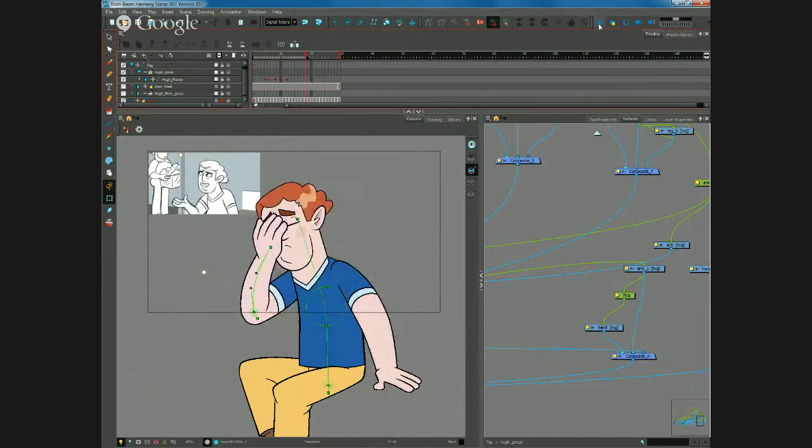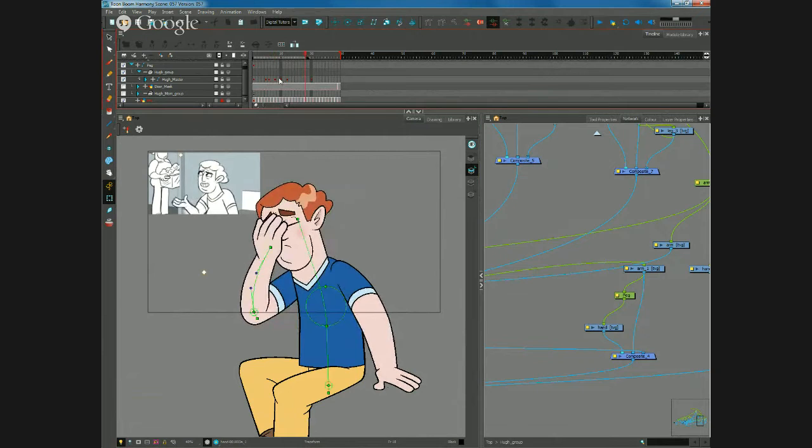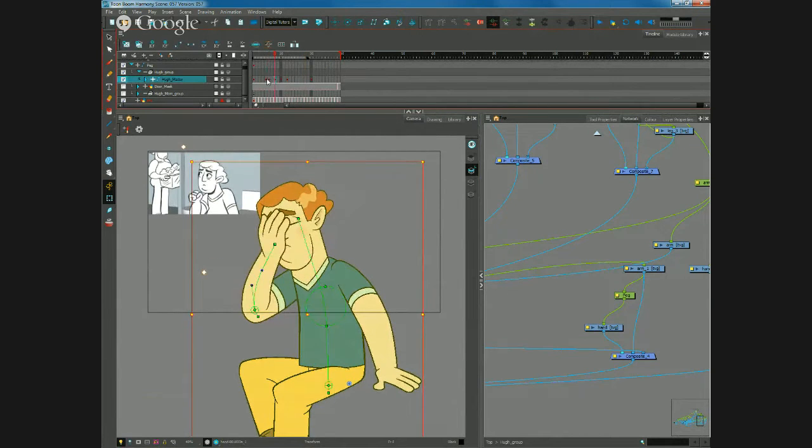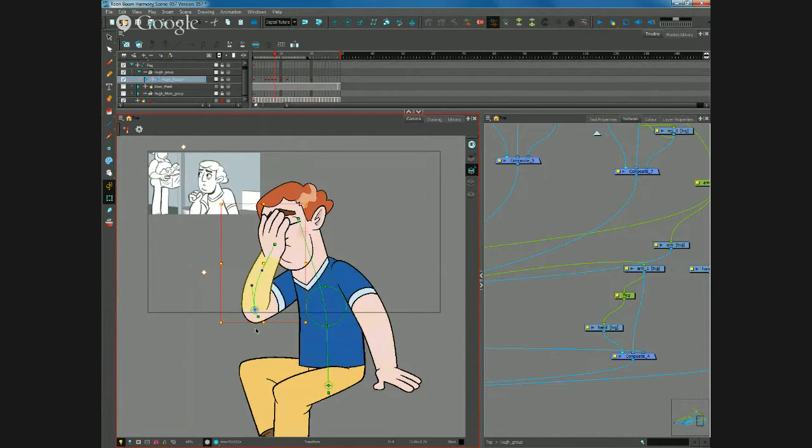I said I want it to be a fast movement. That's certainly the case. If I was animating on 1s, I might put another frame here. Add a little snap to the wrist.